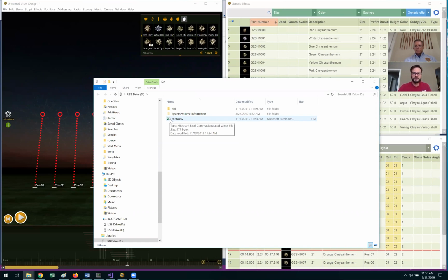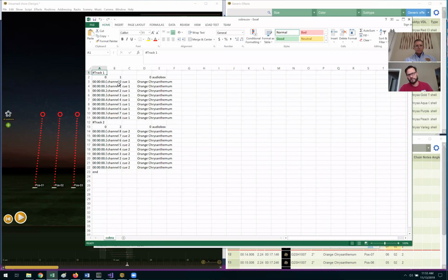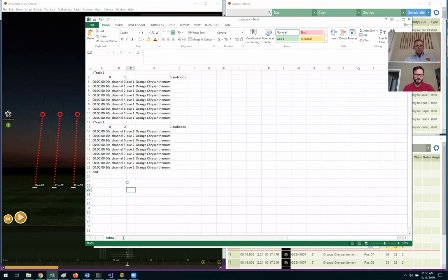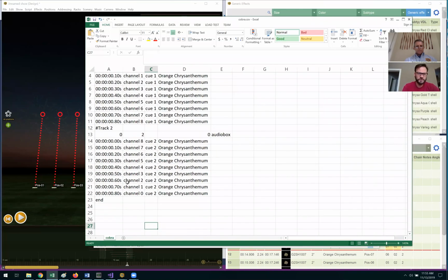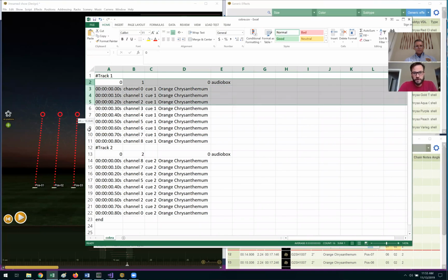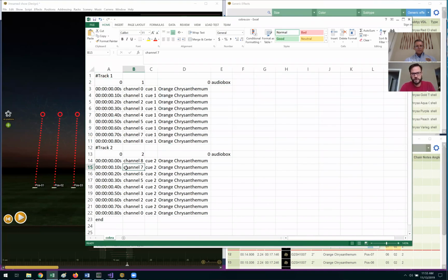However, for the purposes of this demo, let's go ahead and open up that COBRA file. Normally you're not going to open up this file, but just to give us a little bit more detail here, what you'll notice is that we actually have two scripts within one file. On row 2, that is our trigger channel of 0 and our trigger button of 1. So when you've armed the 18R2, you're going to go to channel 0 and press 1 to fire this script.